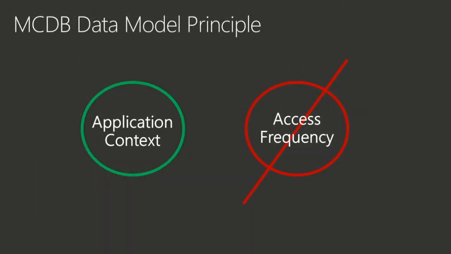When we think about what we actually put into the MCDBs, our principle is that the data there needs to help with the application context. These are the metadata that will help specific targeted scenarios be faster. This is not a traditional caching system. Just because you're accessing a particular piece of data very frequently, we're not just going to cache that. We're caching it based on a scenario.